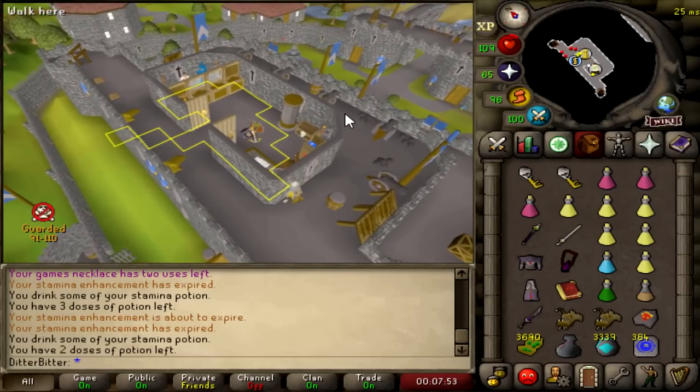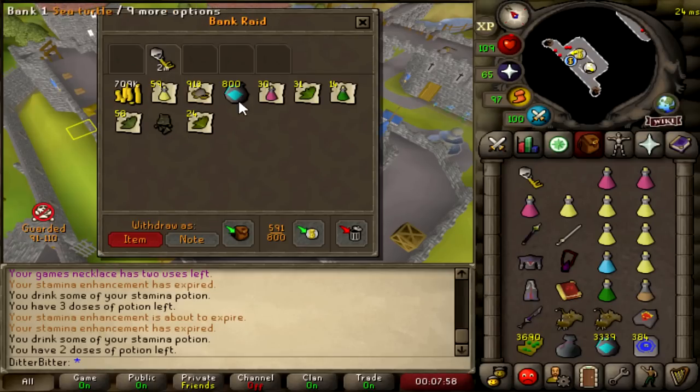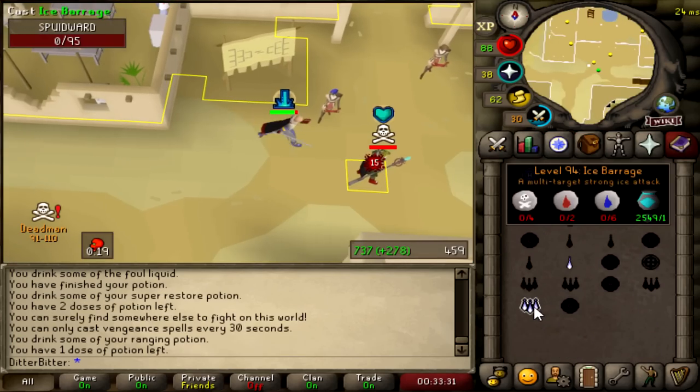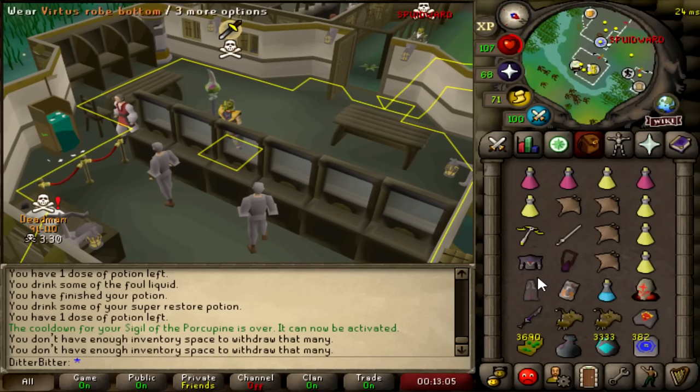Let's open this dead man chest. 800k off this guy. 2 mil off the PK or 700k cash straight up. A lot of supplies and a broken Guthan's chain skirt. This guy who I killed for max a couple episodes ago was re-geared and jumped me at Canifis Bank. I guess he wanted some revenge.